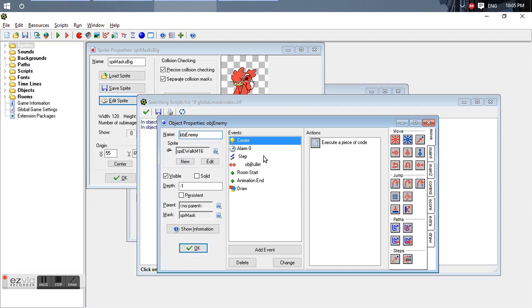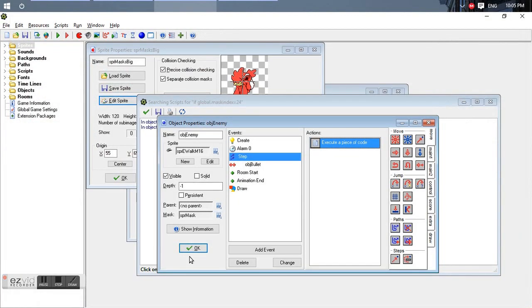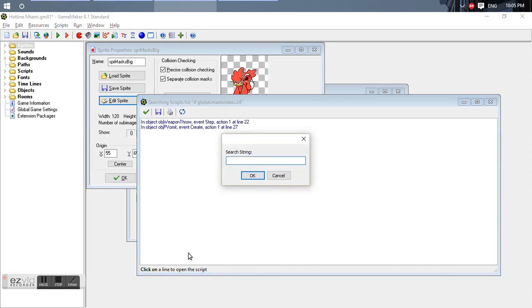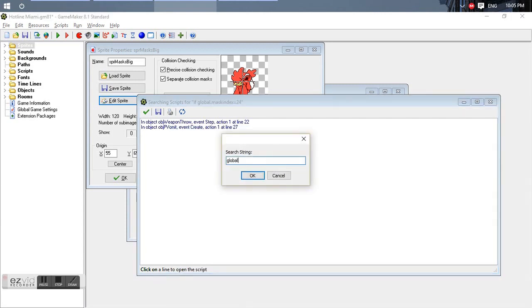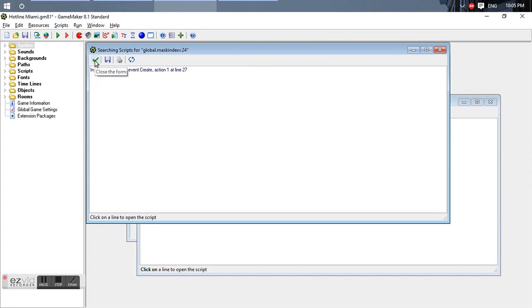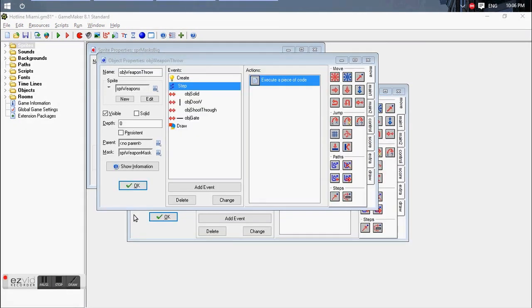The actual code, you have to go to object enemy, and what's it called? Hold on, I'm going to pause the video for a second and resume it once I find it.